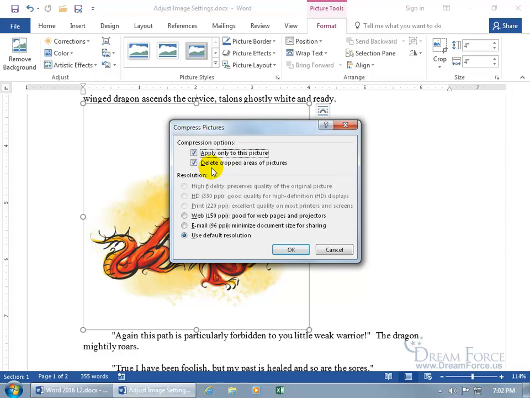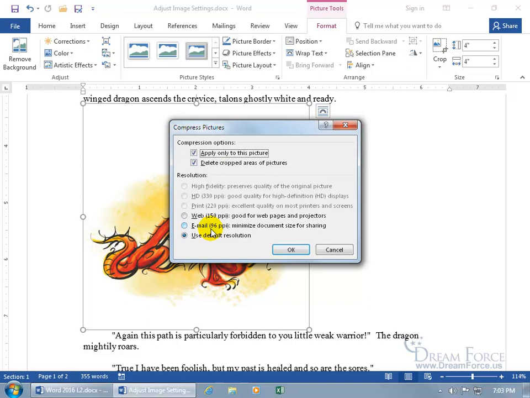And then we remember in the previous training video on cropping our images, how when we cropped it, and then we're like, oh, I made a mistake. So we go back to click on crop and it showed the areas that were cut out but still there, so you can go ahead and uncrop it, as it were. Well, to help save on space, it will delete the cropped areas of the picture. So if I cropped it down to his head, and this is checked, and I click Okie dokie, and I'm like, oh, I didn't mean to do that. I can't reset the picture back to where it was because it deleted the cropped area of the picture. So keep that in mind.